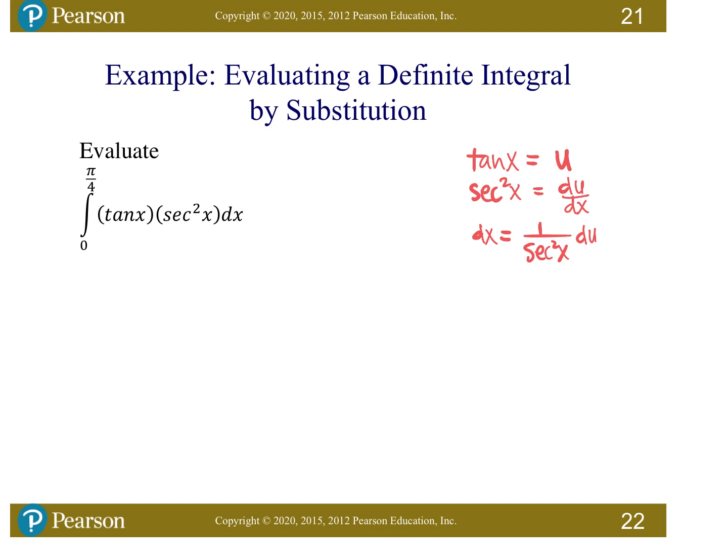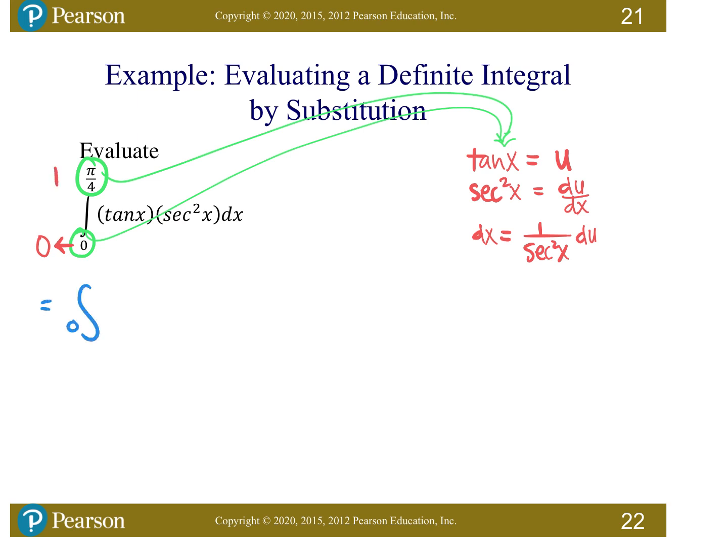Okay, but then we got to change our bounds. Okay, my lower bound. Okay, so Julie, how about it? The lower bound, what will that become? So what am I going to do with that 0? Okay, I'm going to plug it in. And what is the tangent of 0? Still 0, right? So that one didn't change. Okay, then we have our pi/4. Okay, so Reagan, let's plug that one in. Yeah, that is 1. Good job. Okay, so now I can move forward, and my bounds are now 0 to 1.